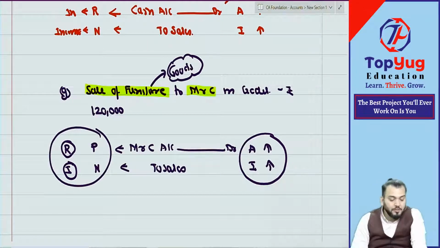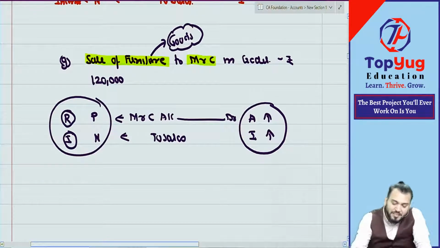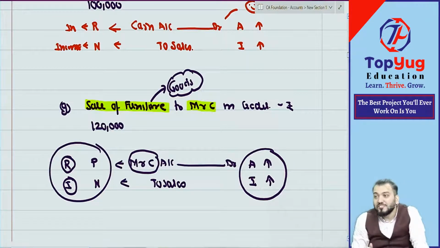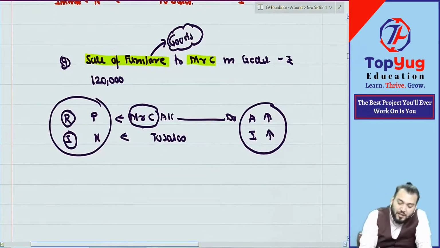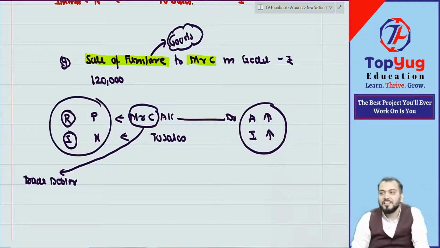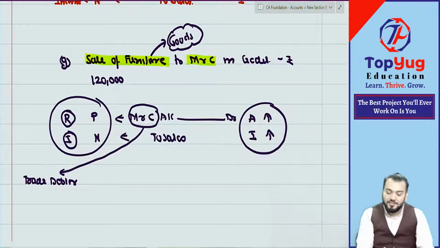Can we come to some more transactions? But before that, you can see here Mr. C is a person to whom goods are sold on credit. So these persons are known as trade debtor, or we simply call them debtor also. This means there are two persons, one is creditor, another is debtor. Correct? Write down one note.